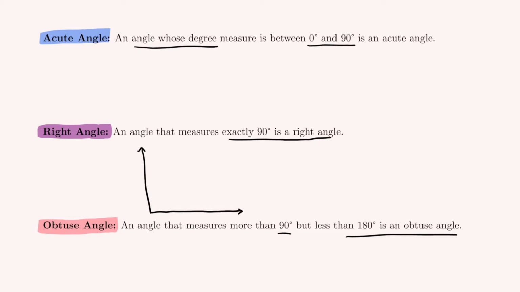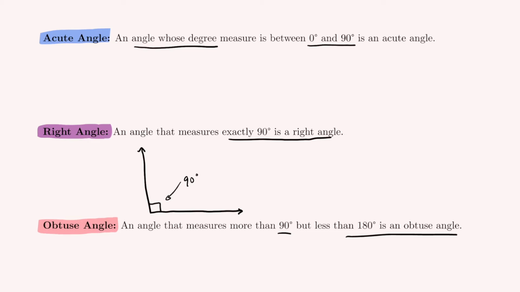So a right angle is exactly 90 degrees, and in order to show that the angle is exactly 90 degrees, often we will see this little box in the middle. That indicates that this is an exactly 90-degree angle. Now where have you commonly seen 90-degree angles? Well, often if you look at where your floor and walls join, those should be 90 degrees. We also might hear the phrase perpendicular. So we're used to 90-degree angles in our house.